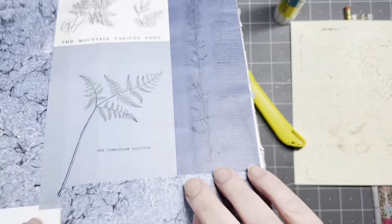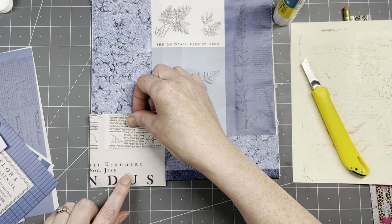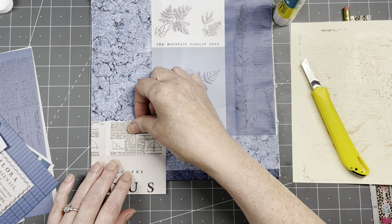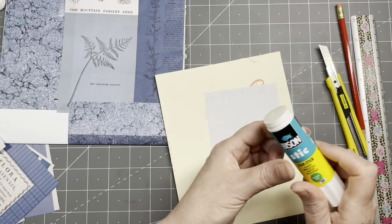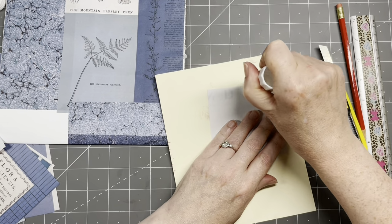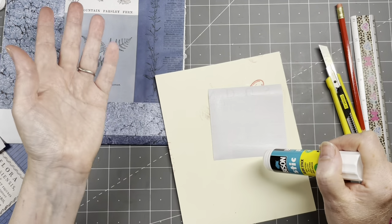Great. Last piece. Was it this one? Yep. I already like it. It's sort of something old, something new. Nothing borrowed, everything blue.